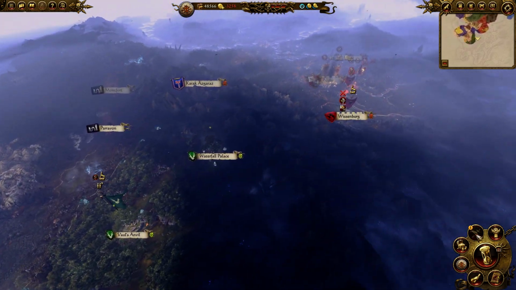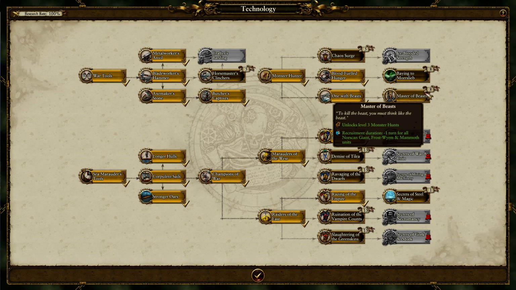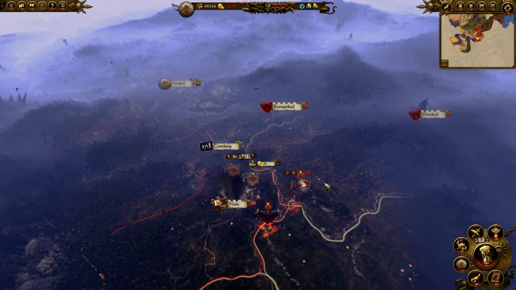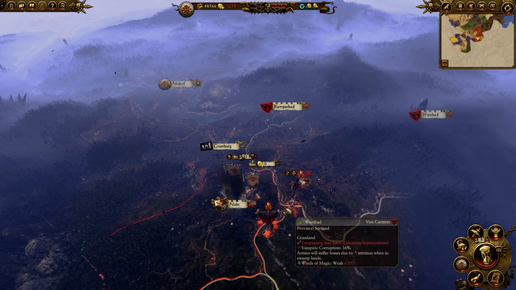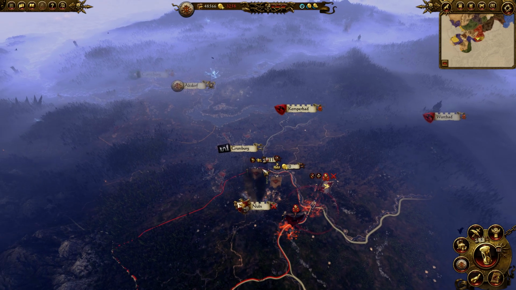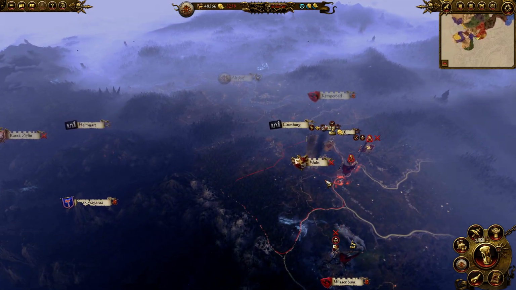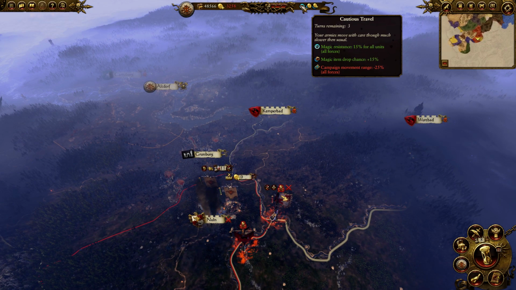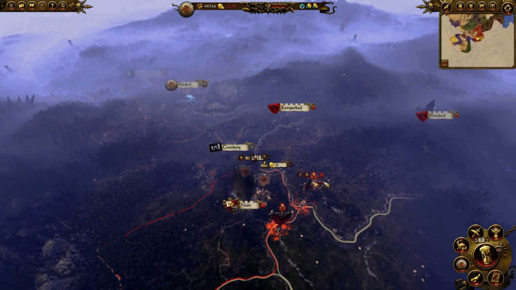Okay, so we're going to leave that part there. We'll just grab one of these for the last monster hunts. So the next part we should hopefully finish off the Empire, and then we can really just start pushing into Bretonnia and wipe them out as quick as possible. Okay, so I will see you in the next part then.